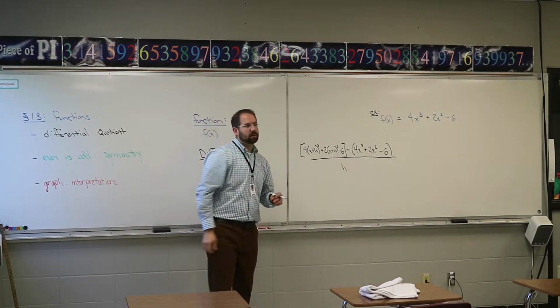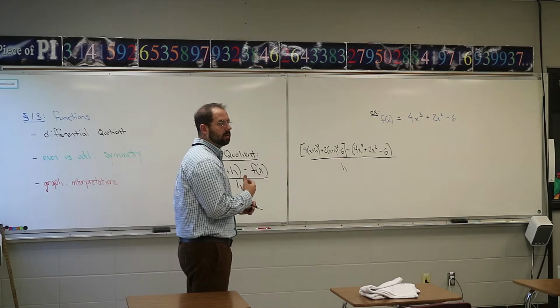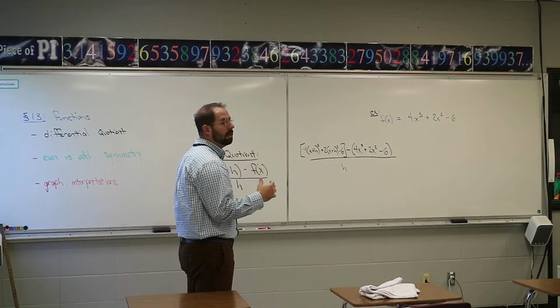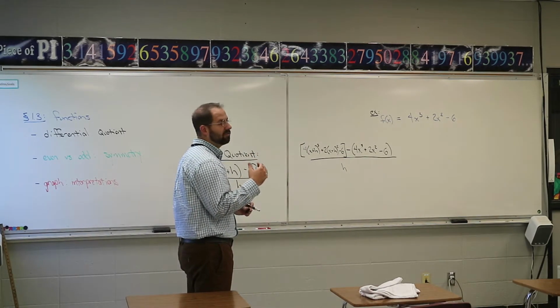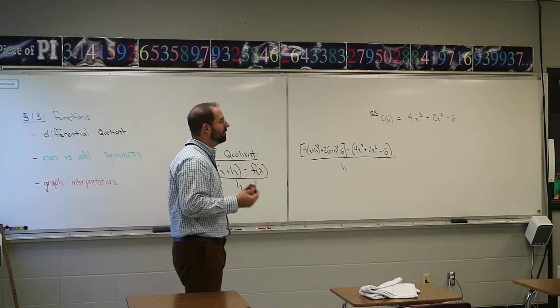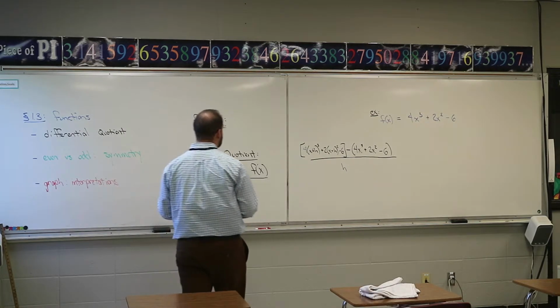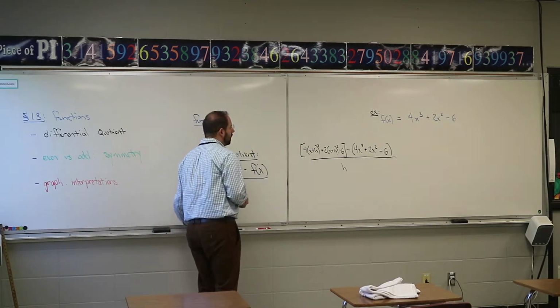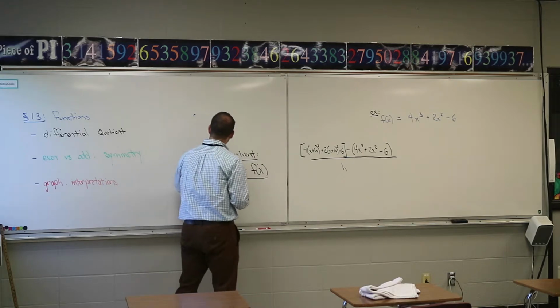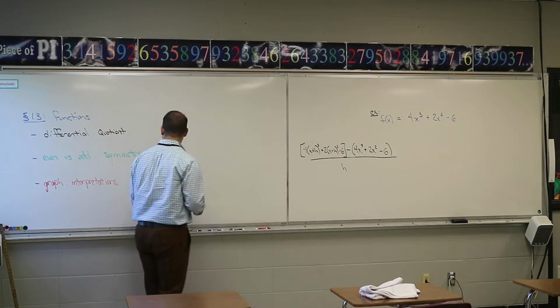Now what makes this difficult? It's because you have a cube in the front, and you have that square in the middle, and you have numbers in front of them even. So I don't know if it's difficult, it's long, really long. It just takes a long time to actually compute this. I'm going to need probably all the board space I can get.